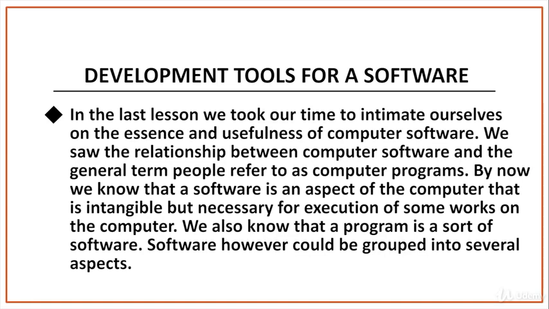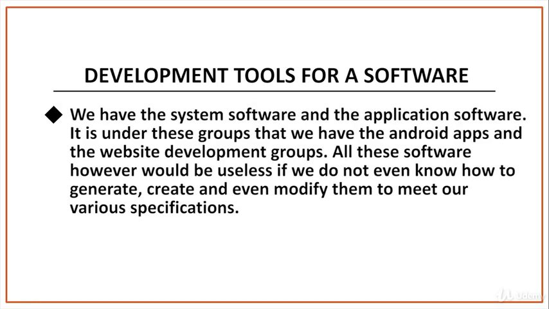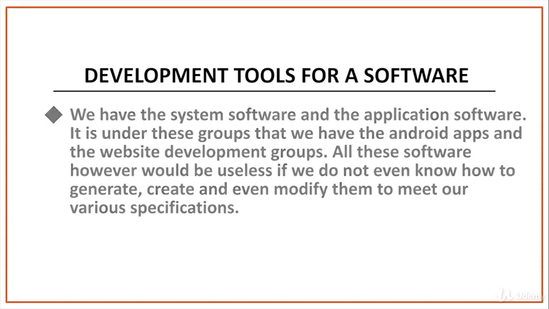Software, however, could be grouped into several aspects. We have the system software and the application software. It is under these groups that we have the Android apps and the website development groups. All these software, however, would be useless if we didn't even know how to generate, create, and even modify them to meet our various specifications.